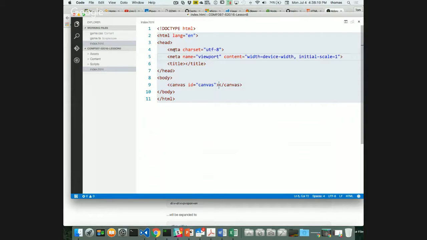Okay, so we've got our body tag, we've got our canvas. Here's our HTML canvas. We're going to work a lot with canvas, and we need 2 things. For now, I want the width of my application to default to 640, and the height of my application, my game, to be 480. It's a very small size. You can choose other values if you want. It's not going to affect me in any way, right?